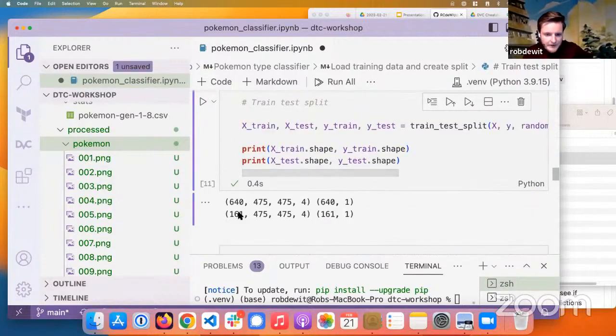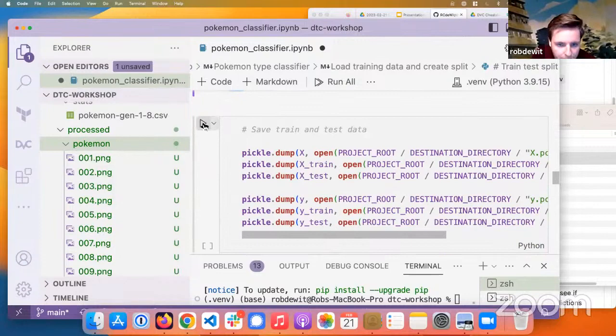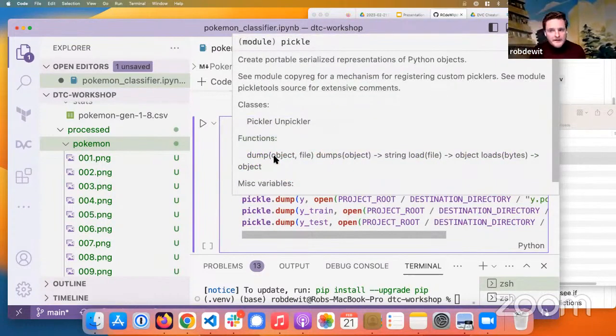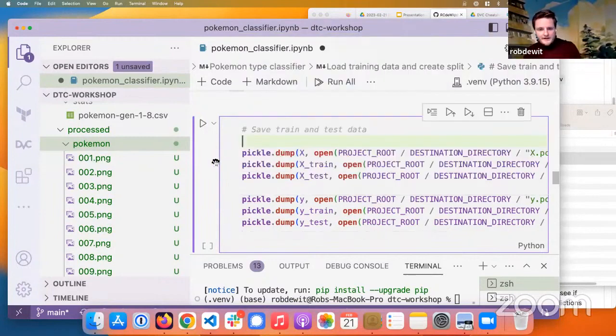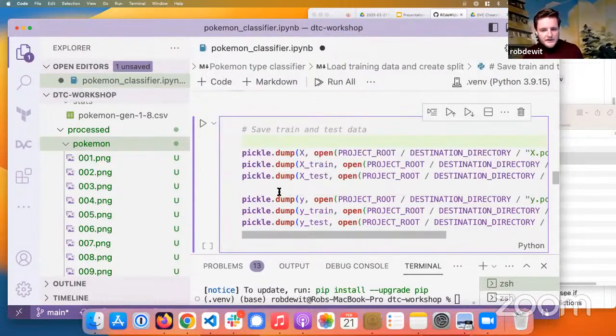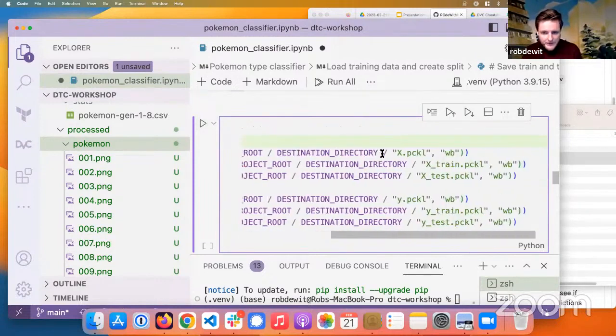Great, test splits. So we've got 640 Pokemon in our training data set and 161 in our test data set. And this is something you don't typically do in a notebook, but we are doing now as an intermediary stage. So as I discussed earlier, if you use your DAG, we do the data pre-processing stage, then that generates a bunch of outputs, and those outputs are, again, inputs for the next stage. So this is where we save the outputs of the pre-process stage as files. This is a bit lazy, but we're just using pickle dumps.